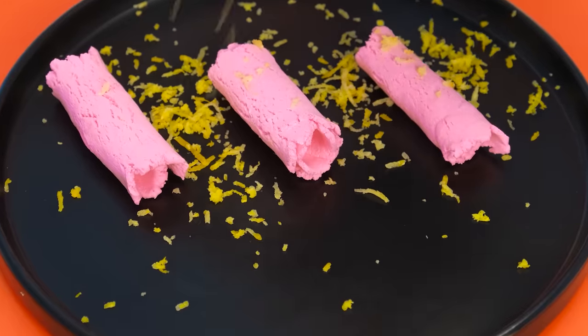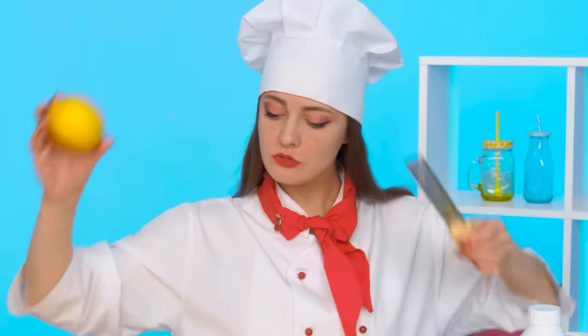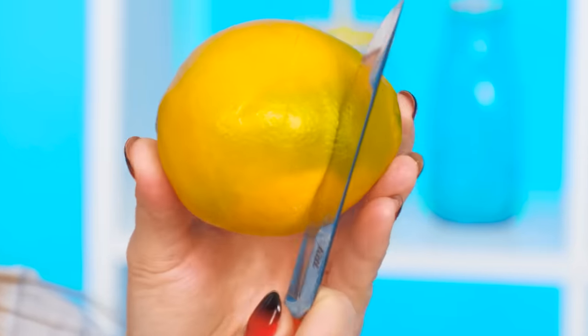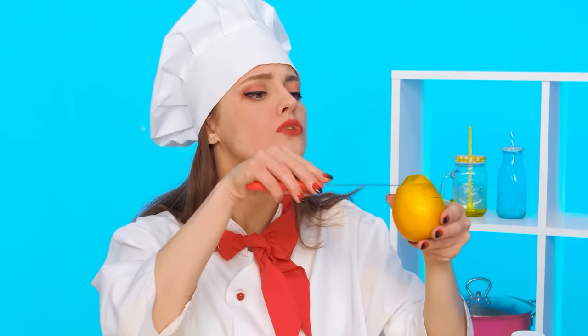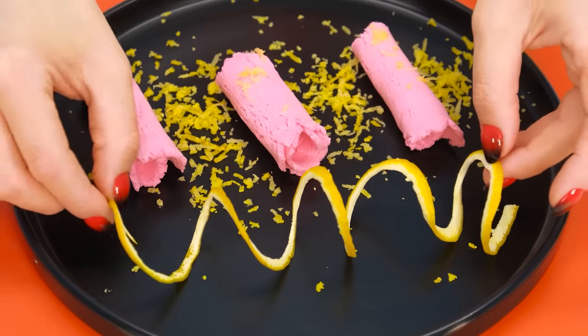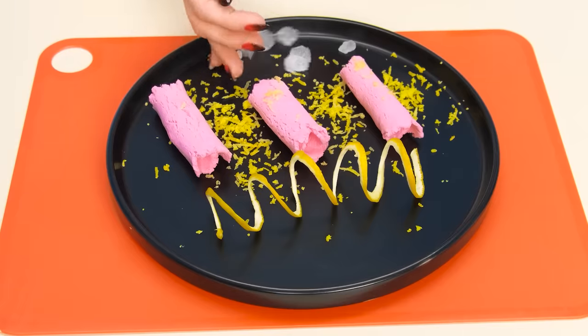You can decorate ice cream with lemon zest. The sour taste of lemon will be perfectly combined with the sweetness of ice cream. Lemon peel can be used to make an unusual decor. Yes! Add a little ice to keep the ice cream shape longer.